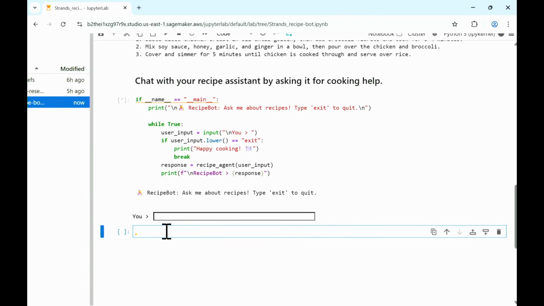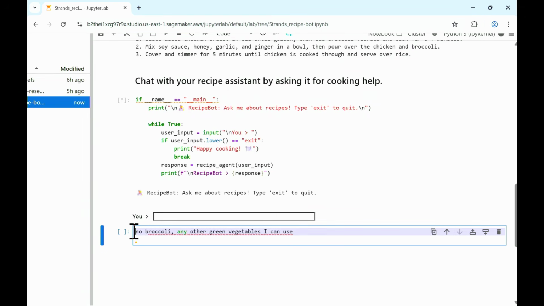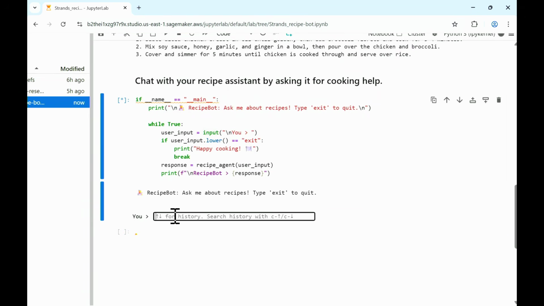So this one is a chatbot, so I say, no broccoli, I want any other green vegetables I can use. Not here, it's supposed to be in here.